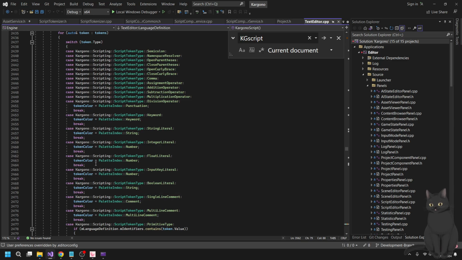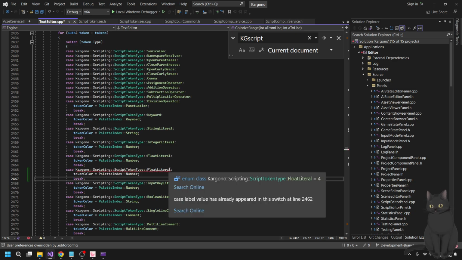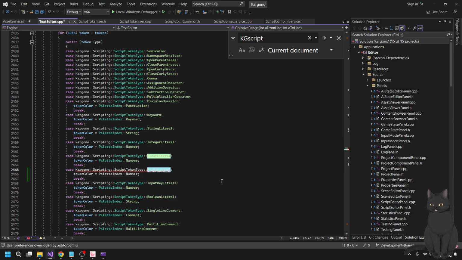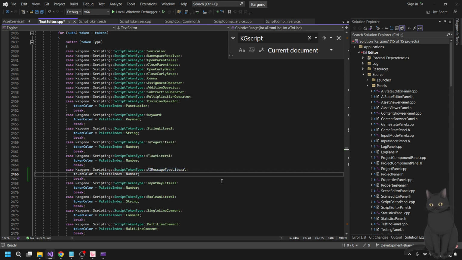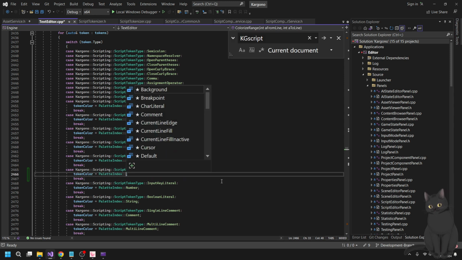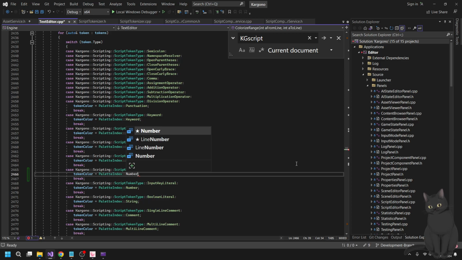Yeah, here it is. Input key literal. So, do I want the palette to be a number? Let's see. I guess for now, number's fine.